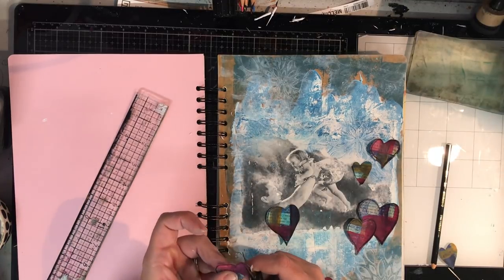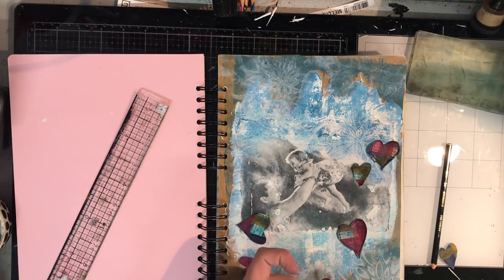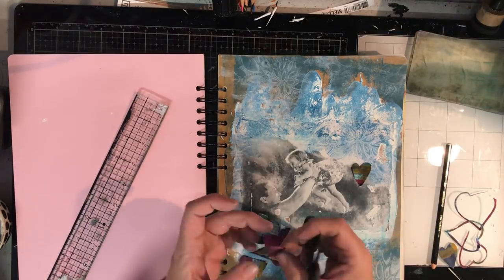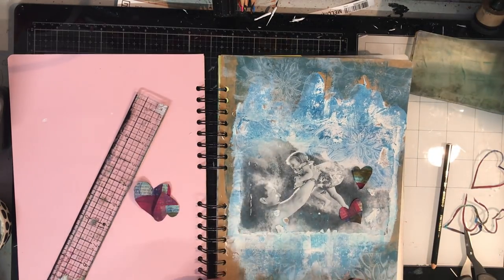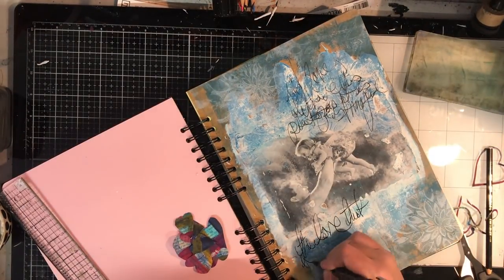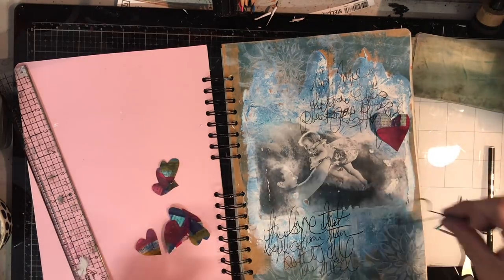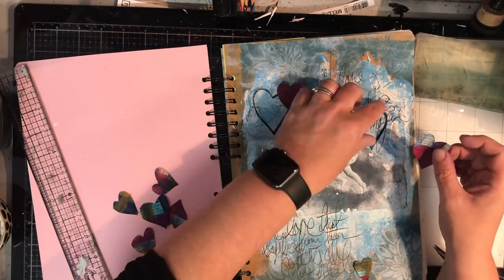The parts you can see me cutting out are again from a gel print I had — these were just used-up pages. If you've watched one of my previous videos on doing image transfers using a jelly plate, this piece of paper was what I used to mop up the colour off the edges of the pages. I came up with some really nice prints and figured I could use them here. You can see me cutting out the little hearts — I'm really glad I cut them out carefully. I decided I didn't want that black line I drew around them; I wanted just the clean hearts. And I'm going in and journaling about the day these photos were taken.